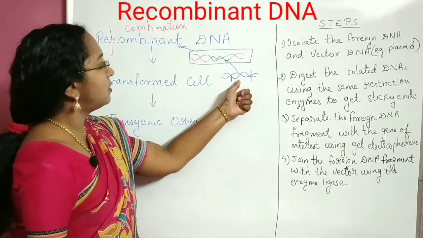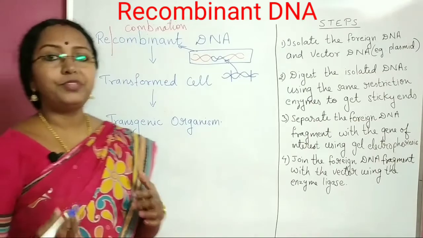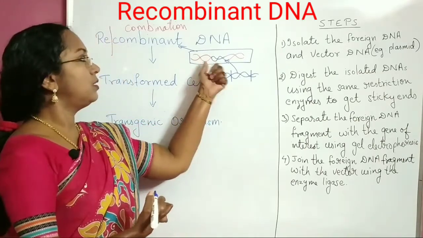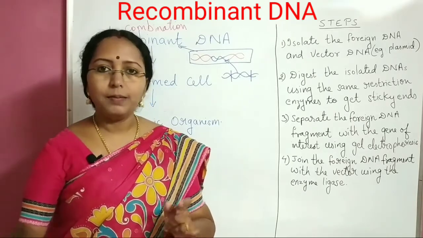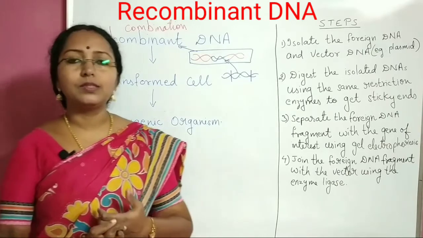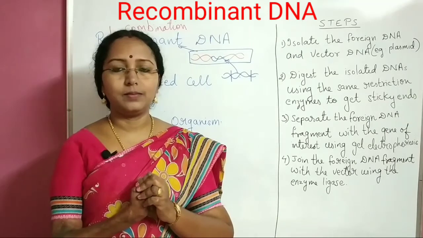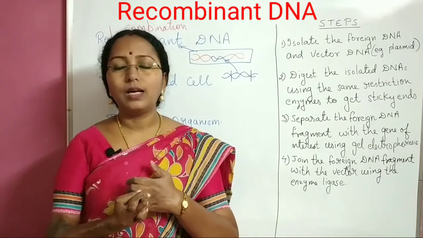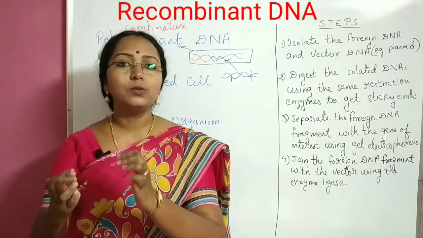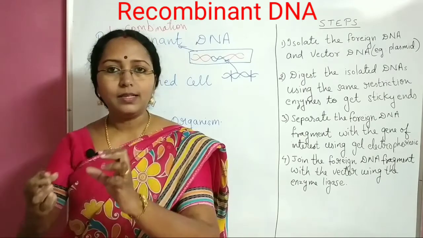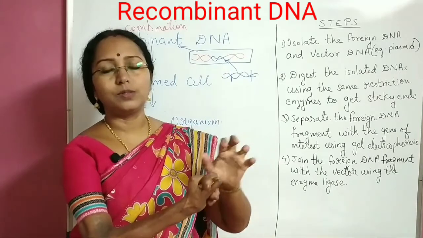Now why I have inserted this segment here is because this segment has some importance, some features which I want to be with the original DNA. I'll give you one small example. Imagine I want to produce insulin, the hormone insulin, inside a bacterial cell. So what can I do? I'll search for the DNA segment which is producing human insulin. That DNA segment I'll take and I'll insert it into the bacterial chromosome.